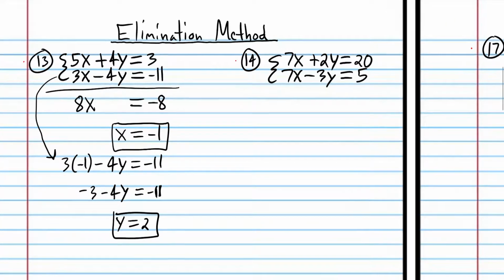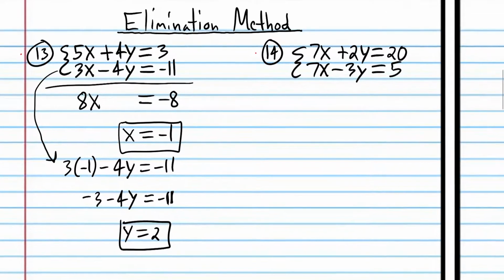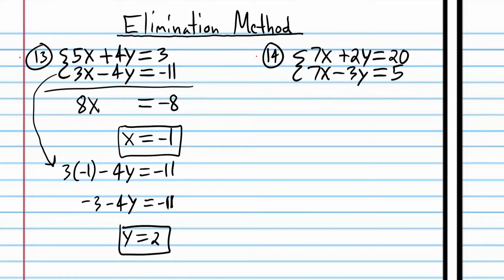Now there's something that I didn't talk about in my beginning algebra course, and that is you don't always have to have opposite signs in order to get rid of those. Notice that we added these two equations together. Here we don't have opposite signs. Now in my beginning algebra course I taught you if you don't have opposite signs you got to multiply both sides by a negative. But I didn't mention that you can also just subtract these two. So if we subtract this equation from this equation, that gets rid of the 7x's too. And as long as you get rid of those, that's all that we really care about.